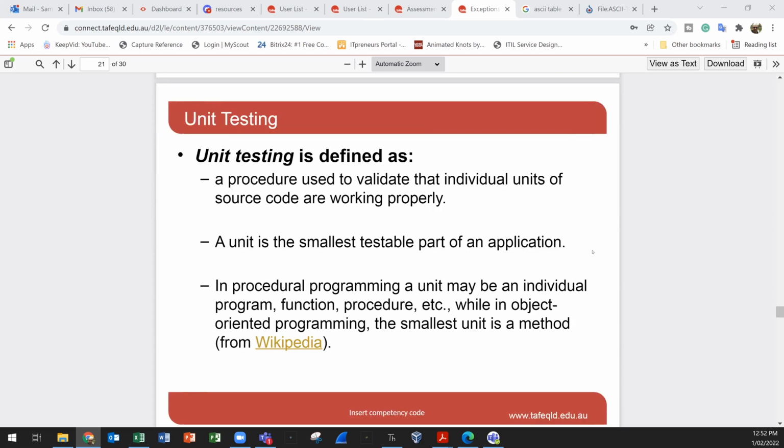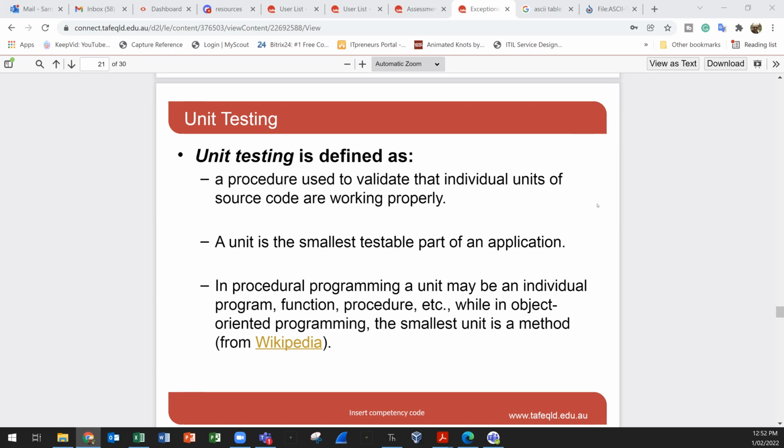So we have unit testing, a procedure used to validate that individual units of source code are working properly. The unit is the smallest testable part of an application.